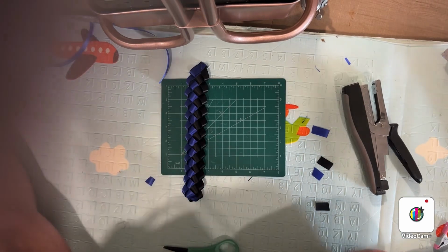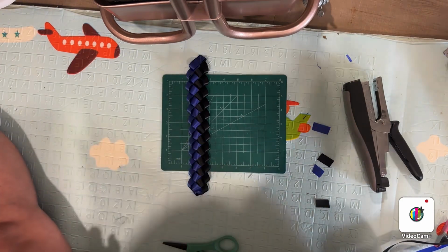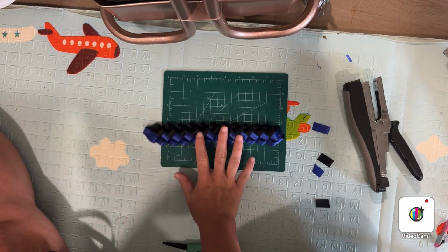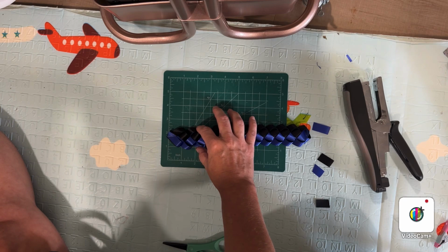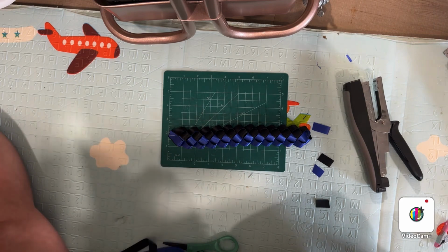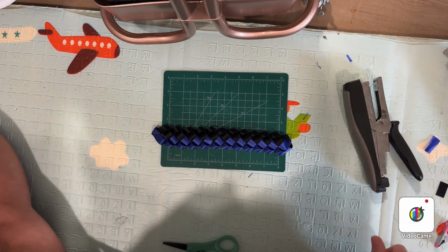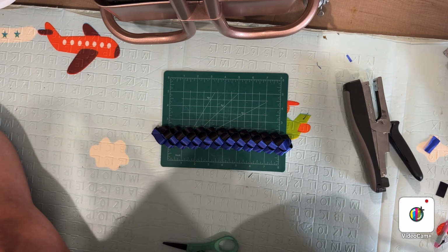Okay, this one did make a bit of a smaller one than I anticipated. I don't know what I was thinking, but you would need more than 45 inches. I would say, yeah, because 45 inches only made, let's see, 11 inches. But for video purposes, this is okay. And so you'd want to double it if you want garter length. So about 45, that's gonna be 90 inches.